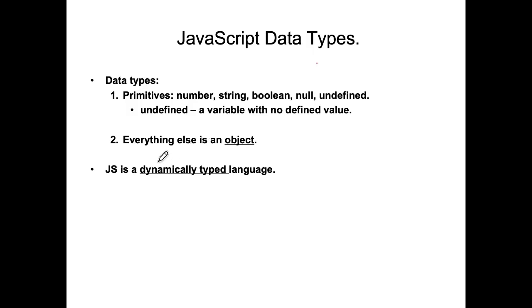The other characteristic of JavaScript is we say it is a dynamically typed language. What that means is when you declare a variable and you assign a value to it, so let's suppose we assign a number to that variable, in the very next line, we can update that variable but assign a completely different type of value. We could assign a string to it. Hence, the variable doesn't really have a static type associated with it. Its type is determined by what its current value is. Hence, we say it's dynamically typed. That has great, advantageous consequences, and it also has some significant disadvantages associated with it.